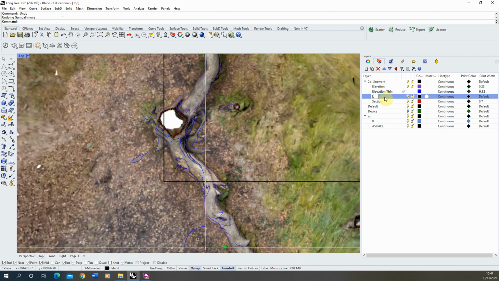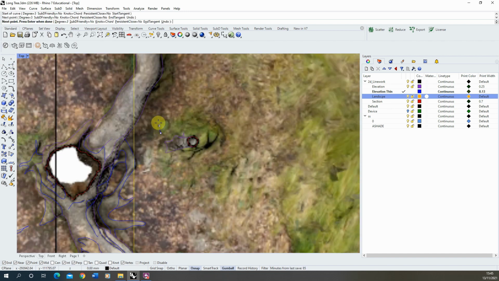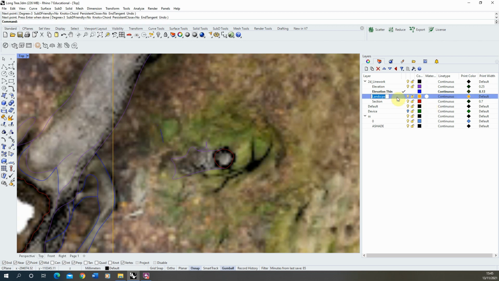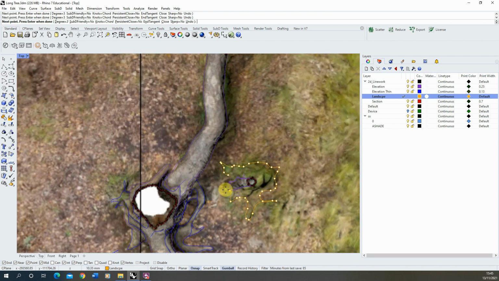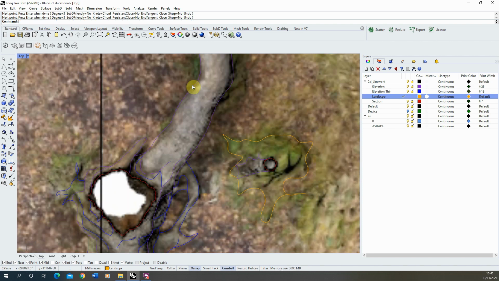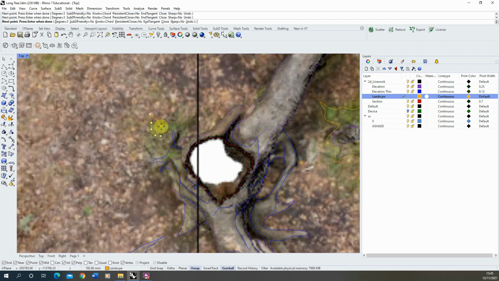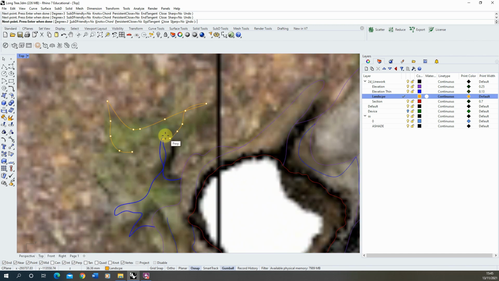We'll just call this landscape, and this may be an even thinner line for this part, and we'll do this in an orange so we can see. And I'm just going to use the scan here as a way of picking up on some elements that are green, which might have a different landscape feature, to some that are brown, which are the leaves and the mud. And we can just start to trace around some of these landscape features, just picking up on the elements that the scan is giving us. Essentially, we're using the scan to give us that high level of detail and then trying to transpose that onto our drawing.